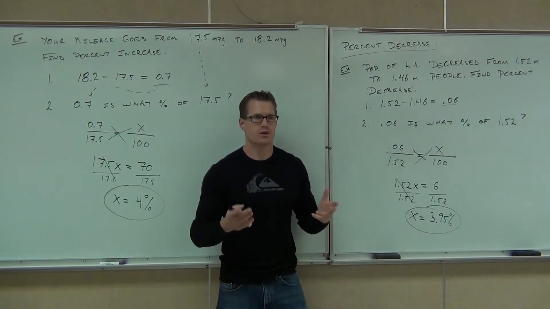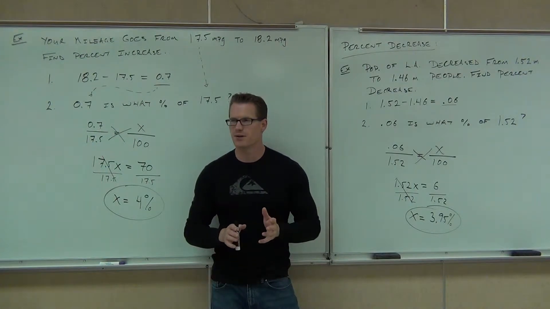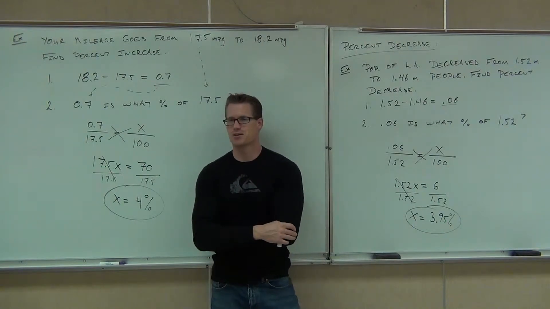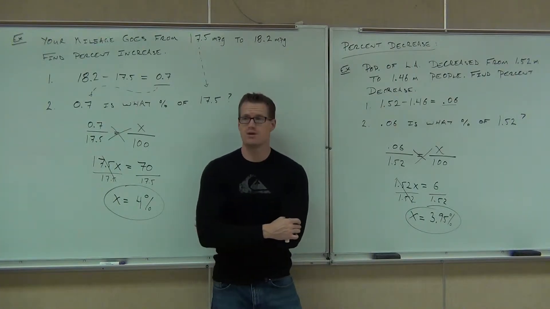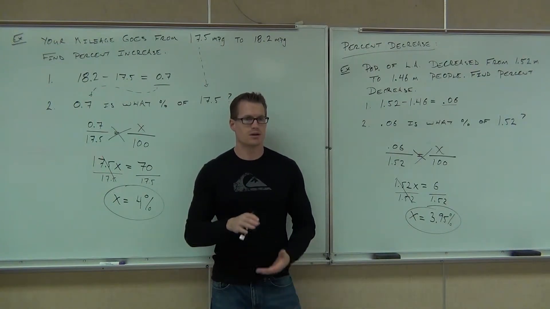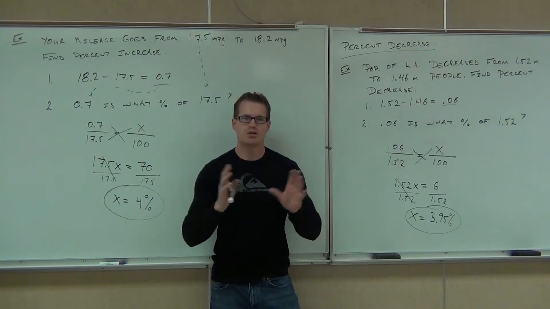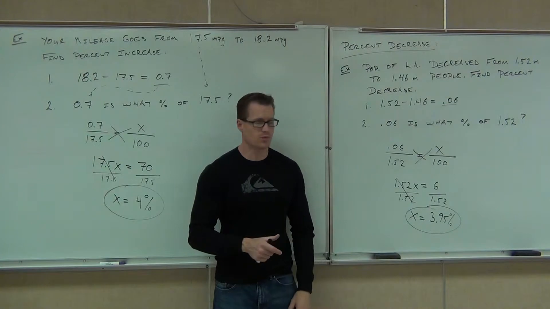That could mean that their tax revenue is going to go down 3.95%. Now 3.95%, that doesn't seem like a whole lot, right? I mean if you walk into a store and they go, you're having a 3.95% sale, you're going to be like, so what? I want like a 50% sale. Well, the population didn't drop 50%. But if you're talking about billions of dollars in revenue, 3.95 is a lot, right? So they're going to have to take that into account if they do their city planning. Figuring out how much your population dropped and then figuring out percentage-wise what that is, that could be very important to some people.